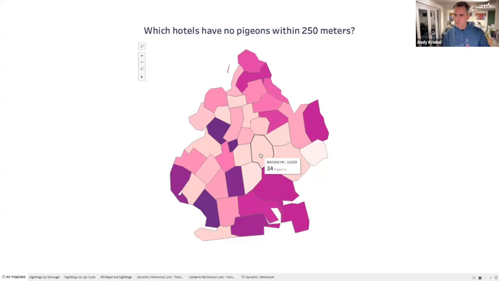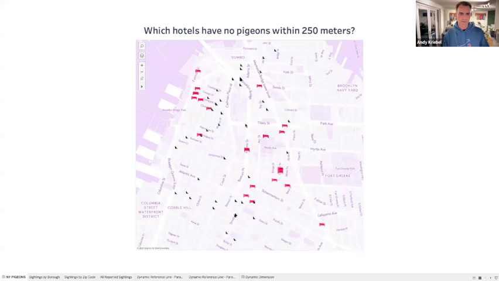And it's color coded by where the most pigeons are. So maybe I want to stay somewhere near the east side of Brooklyn. So I'll maybe just pick this zip code here. And now I've passed that zip code as a filter to another drill down, right? And you see every pigeon on here that's been reported and every hotel that is near the pigeons. So for example, if I wanted to, let's say I want to stay at this hotel, I can see that there are, it looks like 4 pigeons have been reported within that area. But if I go here, okay, I'm in a pigeon safe zone. I have no pigeons within 250 meters. So maybe that's a hotel I want to stay at.